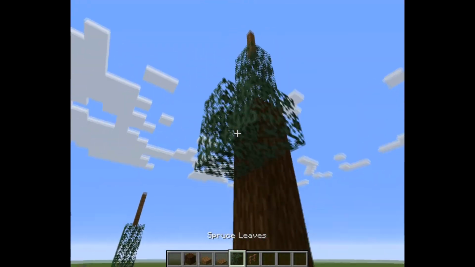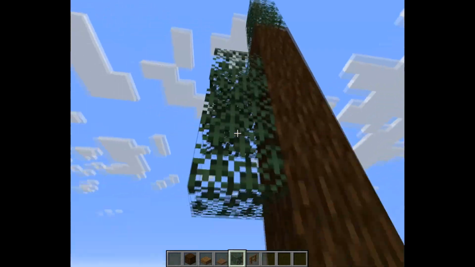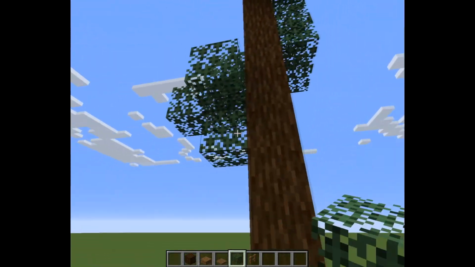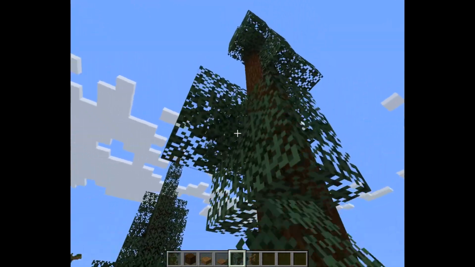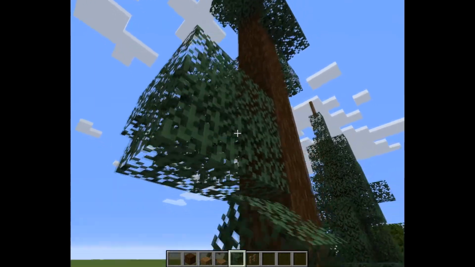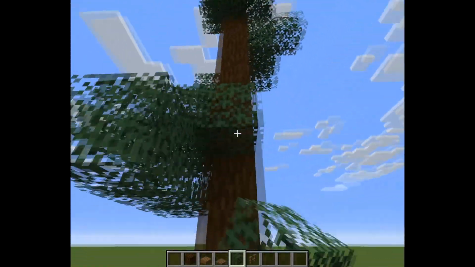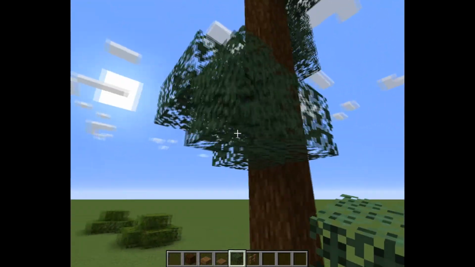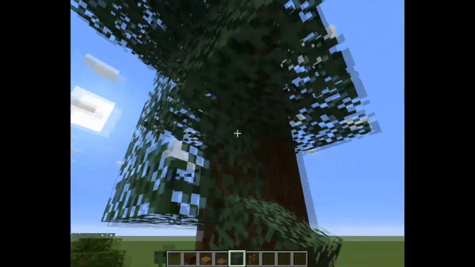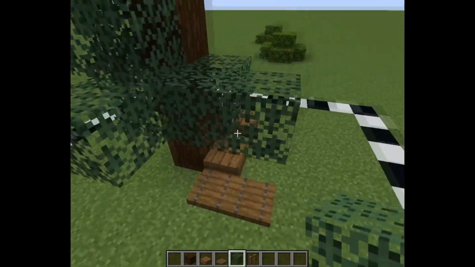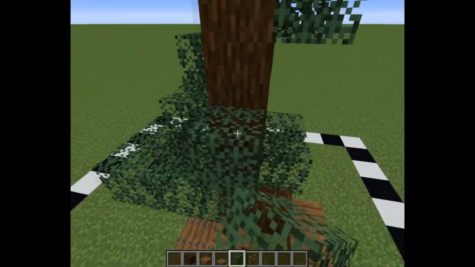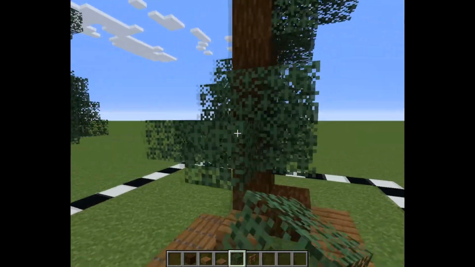And then first of all, what you're gonna do is you're gonna wrap around like this. Just wrap all the way down. Once you get closer to the ground, you want to start adding more leaves. Almost there. Now once you're back on the ground, you don't want it to touch the ground. You want to leave these roots free for people to see.